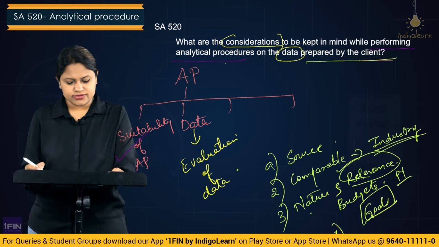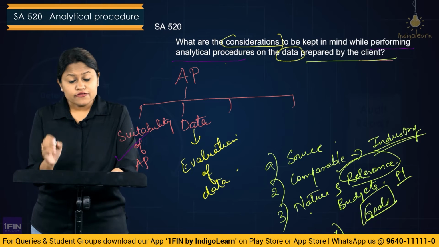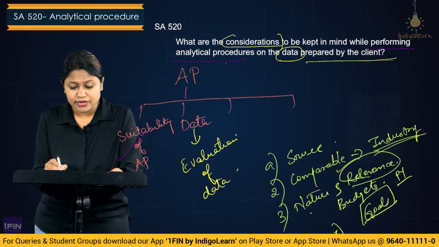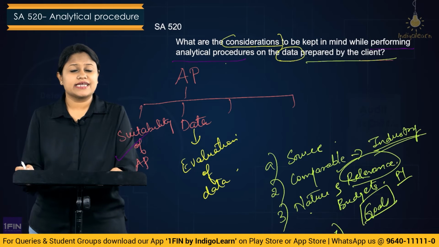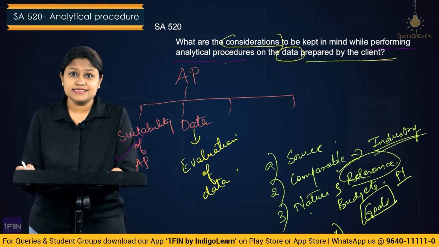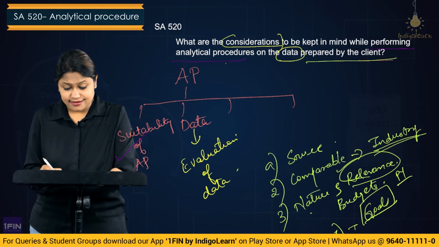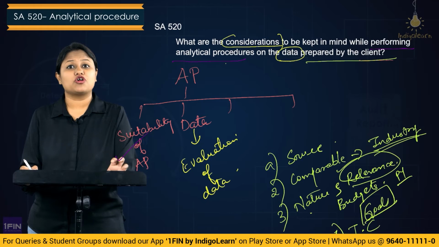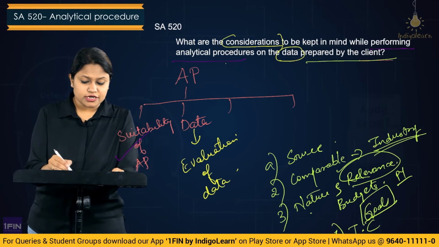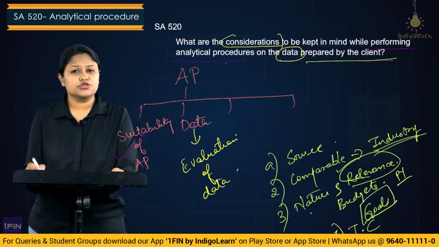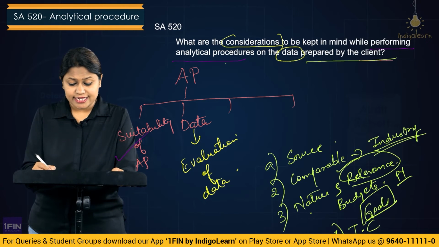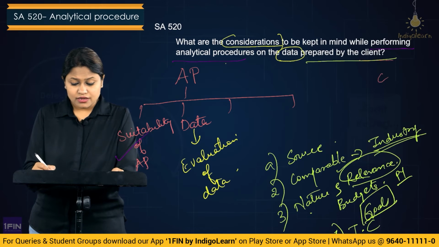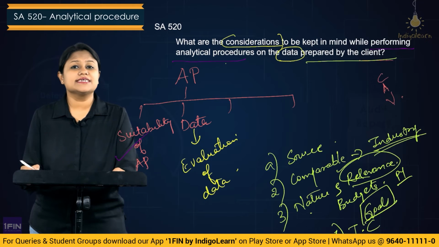And fourth you talk about is, see first you understood source, then comparable, then nature and relevance. Fourth, if you concentrate, they are telling you it is prepared by the client. And understand when it is prepared by the client, there is something that you have to check in detail, and that is internal control over this data. Internal control has to be strong on this data. What type of internal control? Such controls wherein there must be an ensurety of completeness of the data, accuracy of the data, validity of the data. All these three things must be there.